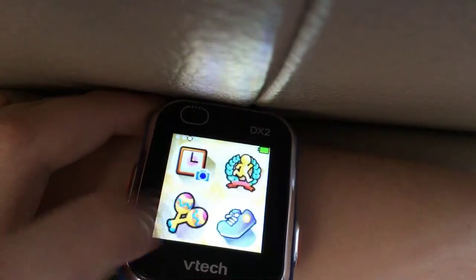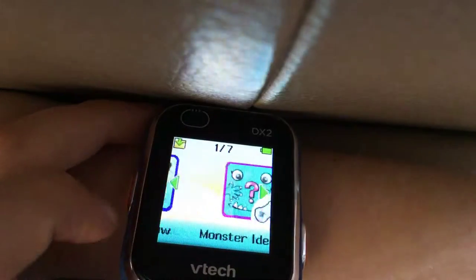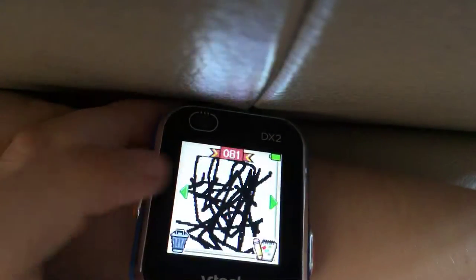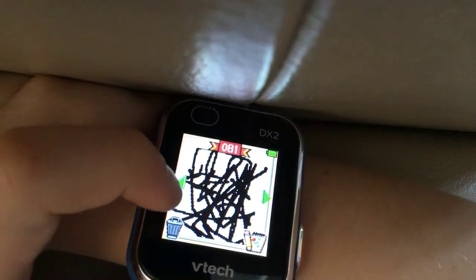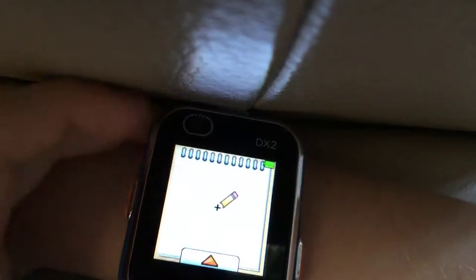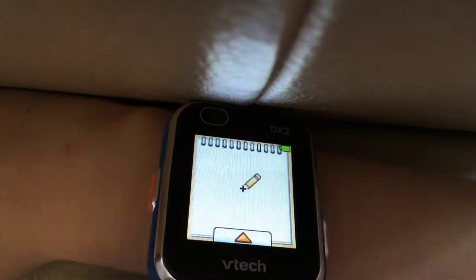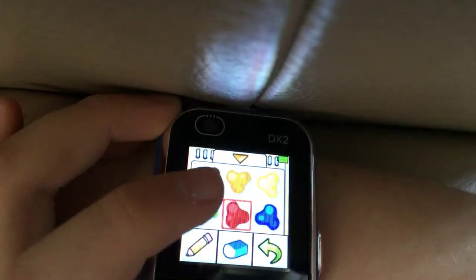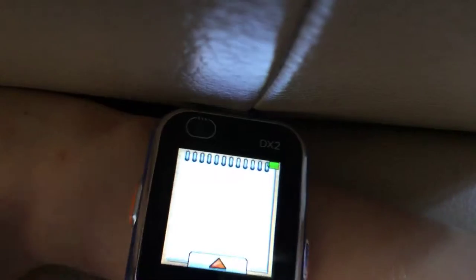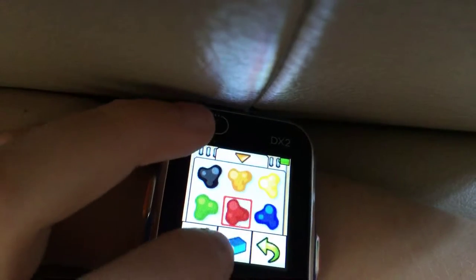I'm gonna go over here into the downloads. We will do free draw. I've done 81 pictures. I think the limit is 99. And I had to delete some. So, what should we draw? Just maybe 101? I'm not sure. Okay. I don't want that.